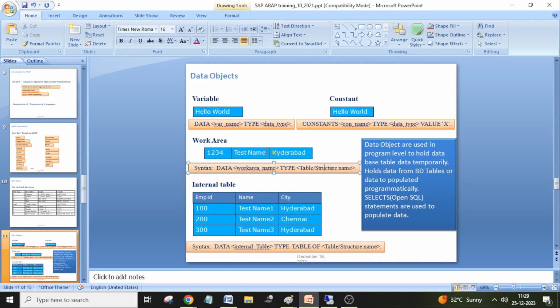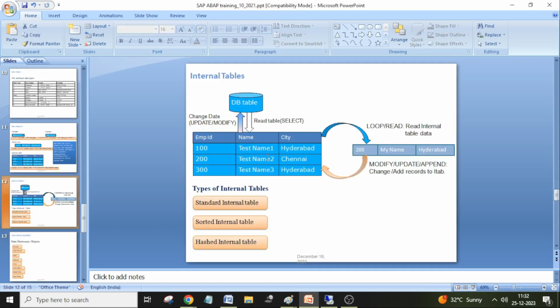So when you define, first you need to define. We have a keyword, right? The DATA statement. Using that statement, you need to define these data objects. And we need to read the data from the database, and we are going to keep that in the data objects. We do some calculations, and once the program execution is completed, the program itself deletes everything. You don't need to do anything. The program will delete all the memory and data objects whatever were created. Okay?